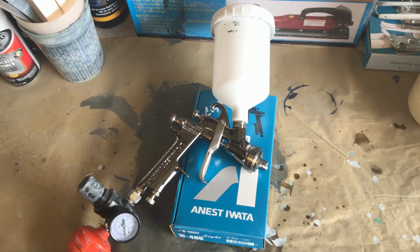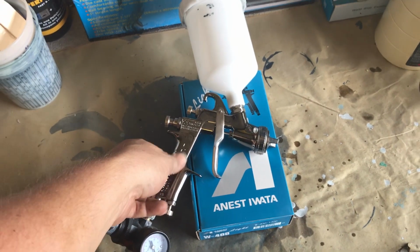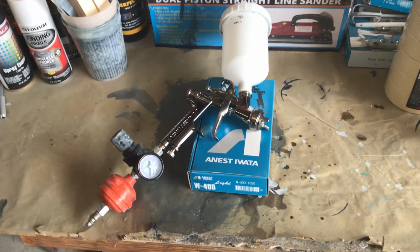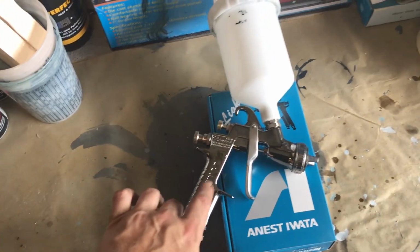When you buy a gun like this, you really need to spray a few things with it to kind of find out what it's capable of. I know in the right hands this probably lays a perfectly dead flat finish every time, maybe at 35 psi, 40 depending on who's using it, maybe even 25 psi.